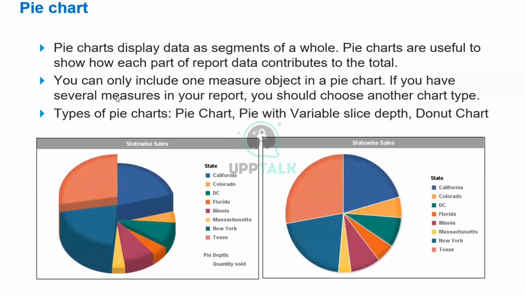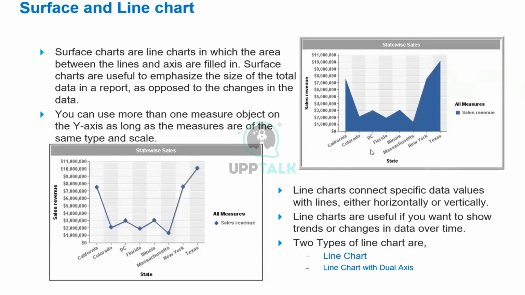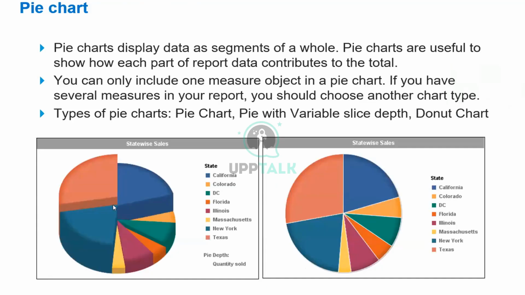Pie charts. As I told you, if we have only one measure to distribute across several objects of a dimension, it is good to use a pie chart. For a column chart or bar chart, we can have multiple measures. For sales revenue, we have this one measure. If you want to see the quantity sold also, we can add it over here and we can see two graphs going. But for a pie chart, it is not possible. It is always recommended when we only have one measure or key figure to do the analysis.